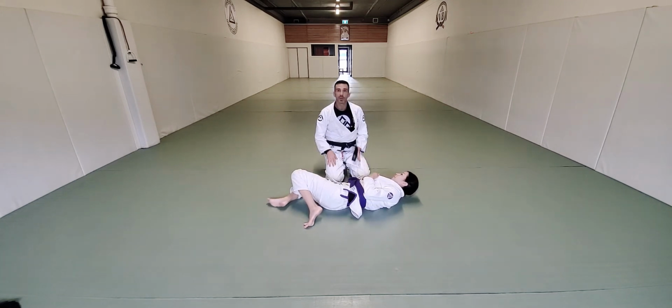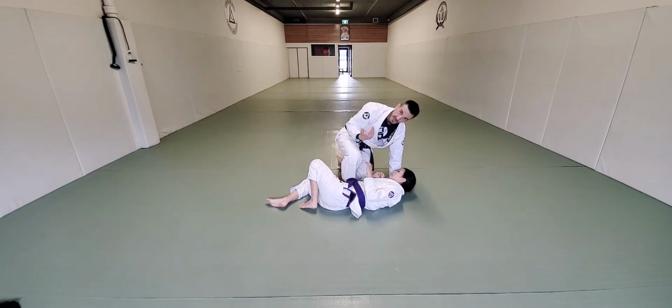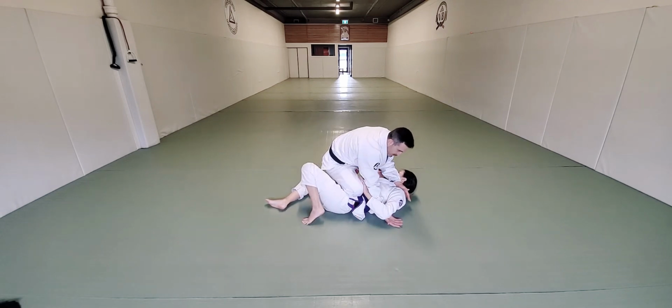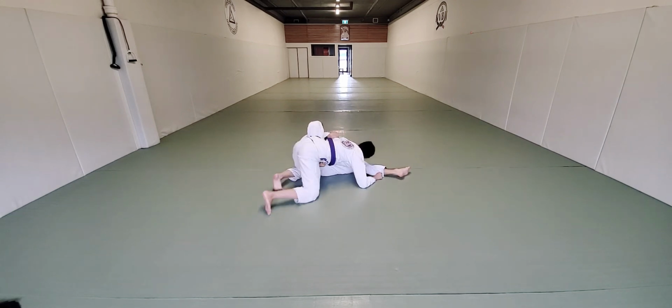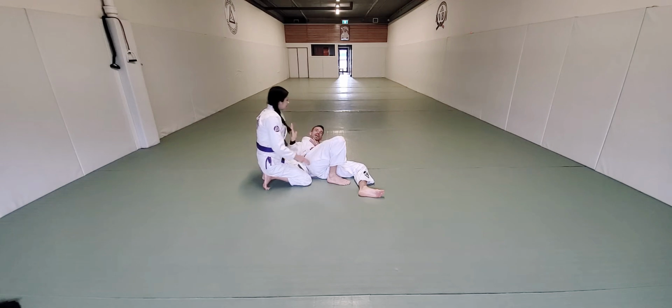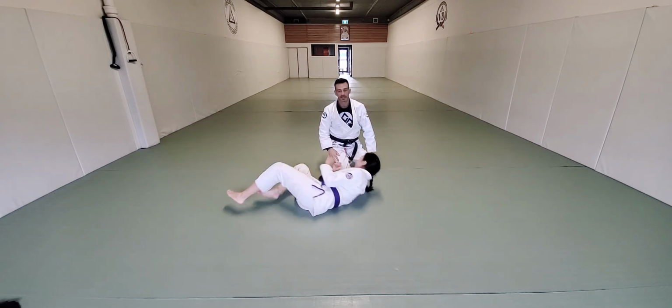What I do find, however, is that for whatever reason, because of this pulling energy, when we're in the knee up, when we pull, sometimes the person will spiral into us. And when they spiral in, if we lose position, it can be that they defeat the leg and then they're passed. So I'll show you how I like to follow up there.